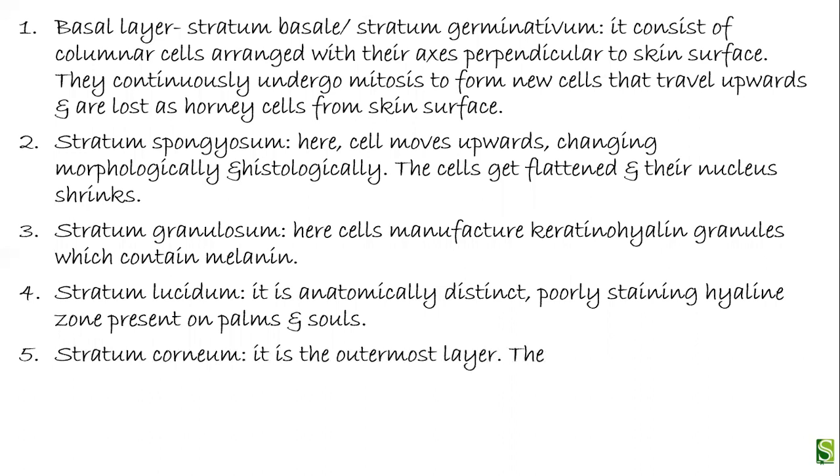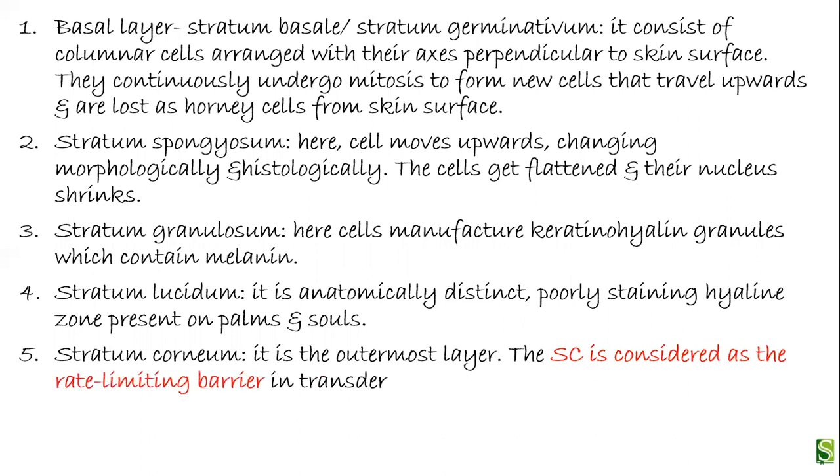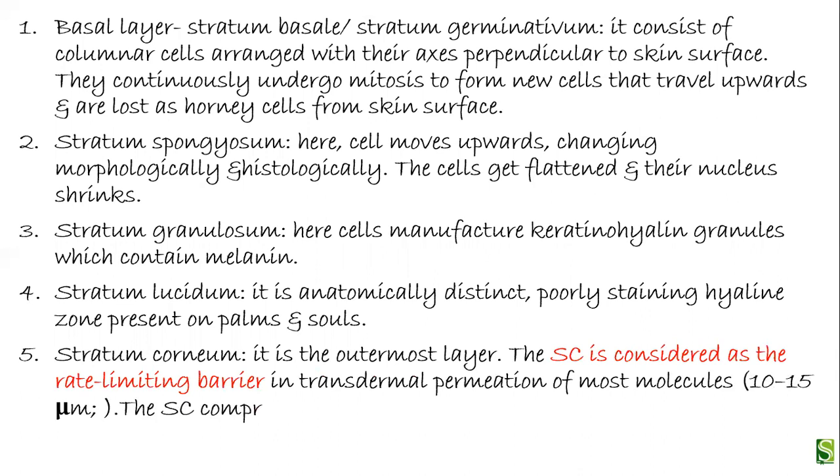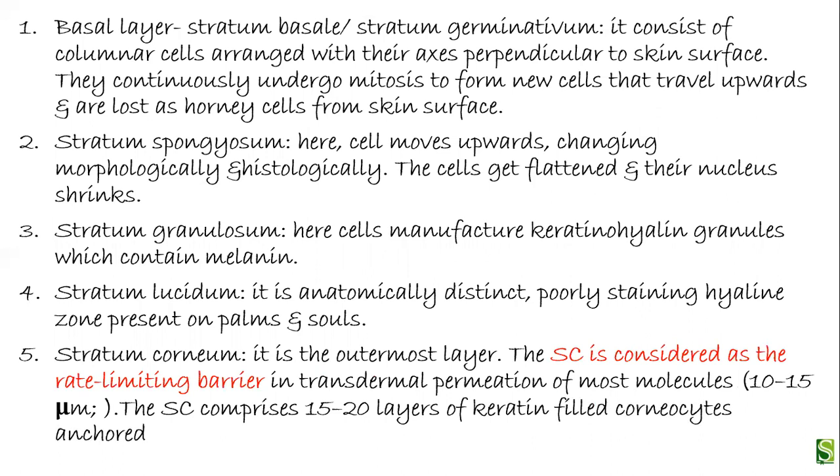Next is the stratum corneum. This is the most important layer from the transdermal drug delivery system point of view. It is the outermost layer. It is considered as the rate limiting barrier in permeation of the drug molecules. It is almost 10 to 15 micrometers in thickness. It comprises 15 to 20 layers of keratin, and it is filled with corneocytes, which are anchored in a lipophilic matrix. The cells of the stratum corneum are highly keratinized and they are dead cells.